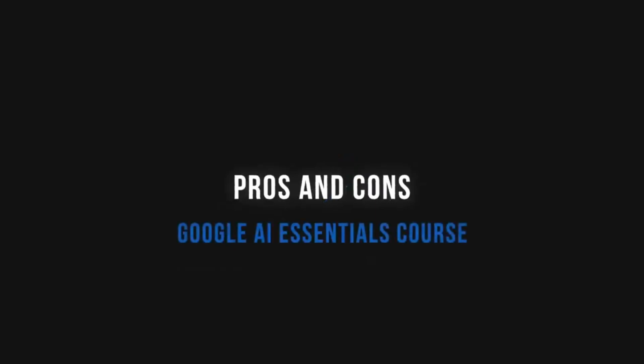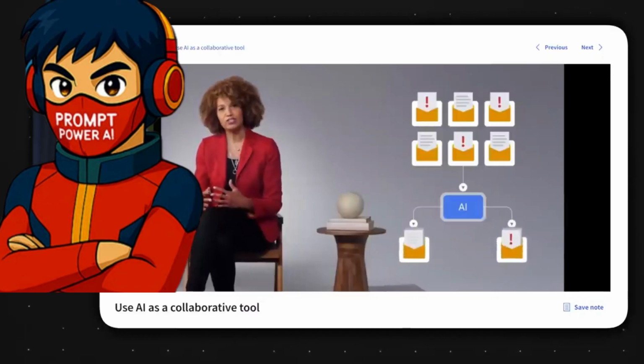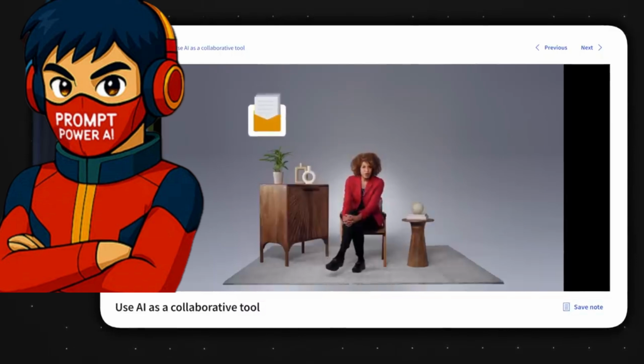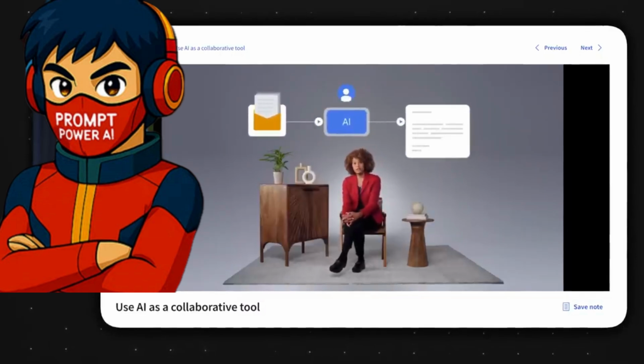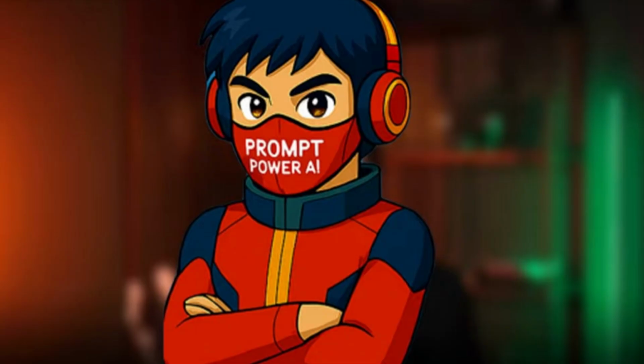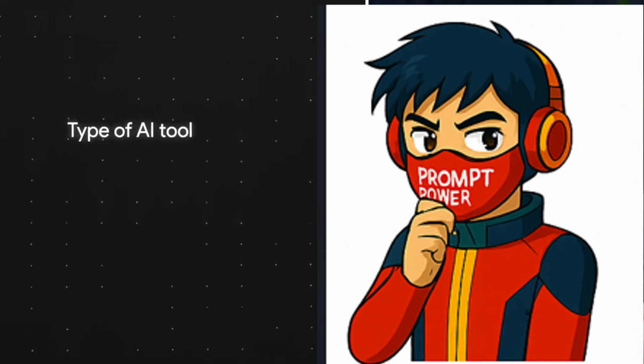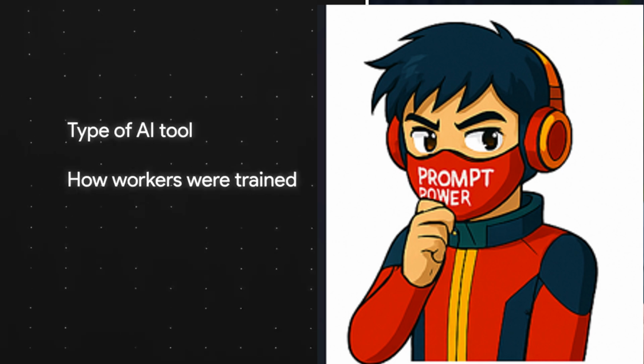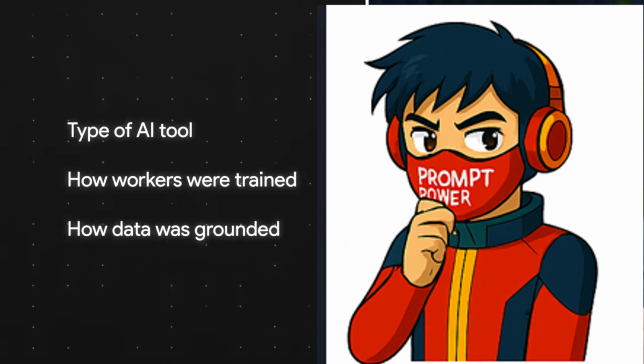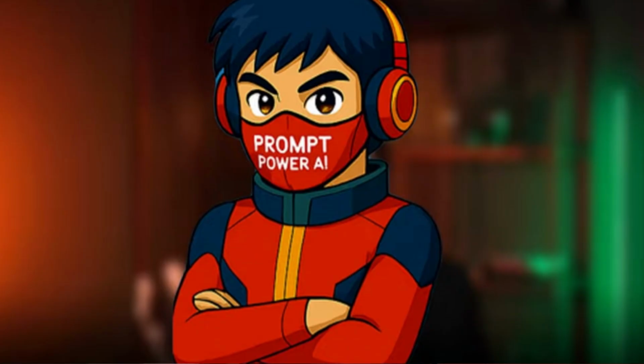When it comes to pros and cons, I'm going to start with who this course is not for. For instance, in one of the lessons, they gave an example where a company uses AI to decrease customer service response times. And that was it. That was an entire example. It would have been nice to dive a bit deeper and talk about whether this company used a standalone AI tool or a custom AI solution, how they trained the workers to use the AI system, how they grounded the data so that the AI system didn't hallucinate, since this was a customer service application, right? So stuff like that. That being said, this is an excellent beginner level course with 3 huge advantages.